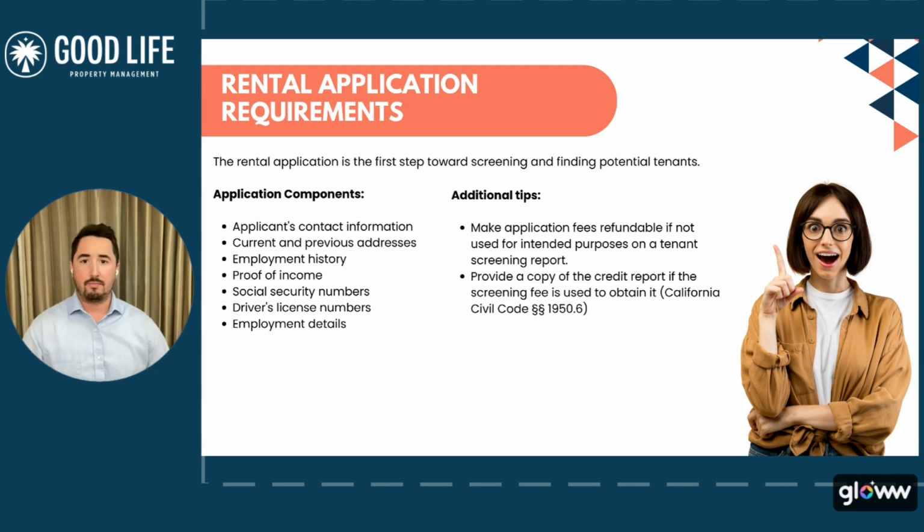A couple of additional tips to consider as well. Make sure you make the application fees refundable. What we mean by that is if you have multiple applications, like if 2 or 3 people have applied for the property simultaneously, and you approve the first applicant without considering the second or third applicants, go ahead and make those fees refundable for those particular people. In addition, also make a copy of the credit or screening report available to the prospective renter. A lot of times they may be able to use this on another property, which may save them an application fee down the line.